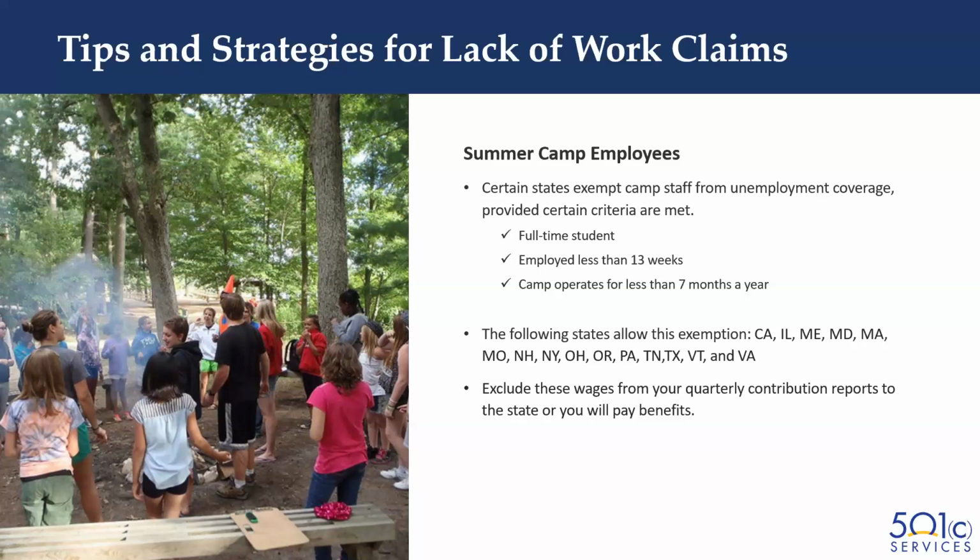So in the states that are listed here, these are the ones that I'm aware of that have this exemption. If you hire full-time students that are just home for the summer, if you employ them less than 13 weeks, and if the camp operates less than 7 months a year, you can exclude their wages from your quarterly unemployment reports. Okay? They are considered not covered wages. That is crucial. And a lot of times we see employers reporting wages in error. So you want to be really careful about this and making yourself liable for no reason.